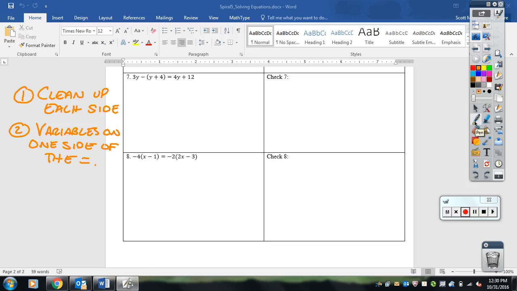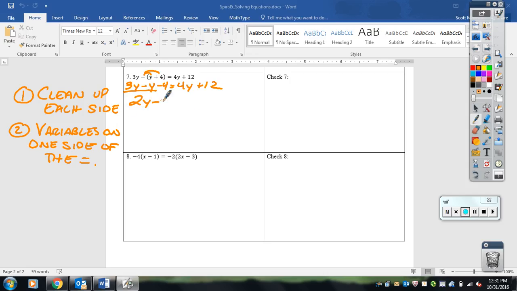Last 2 questions. Got some cleaning up to do. This one's tricky because you think it's just minus a y. A lot of students do 3y minus y plus 4. That's, of course, not correct because that would not be subtracting the entire quantity. That's just subtracting the y. You got to subtract the 4 also. In other words, this is the distributive property. Whoosh, whoosh. Distributing a negative 1. You might say that's a subtraction sign. It's also a negative 1. Negative 1 times y is negative y. Negative 1 times 4 is minus 4, equals 4y plus 12.